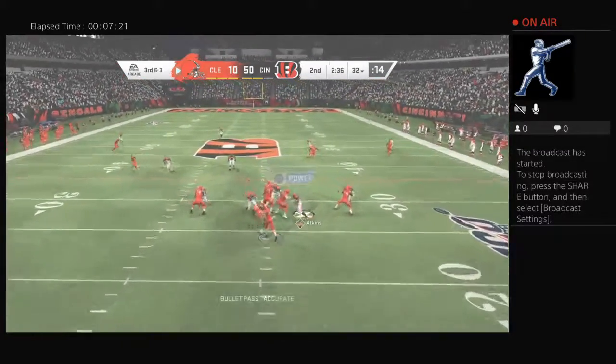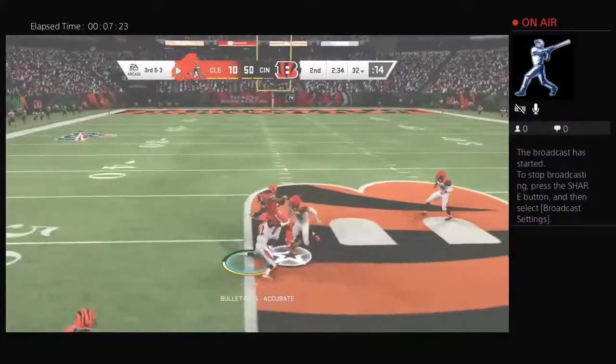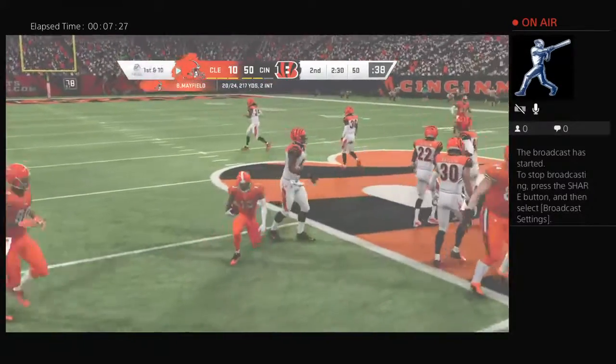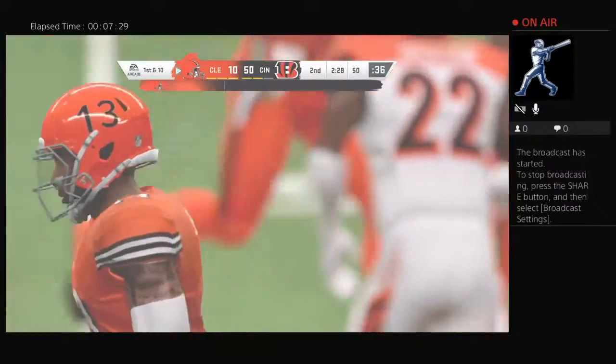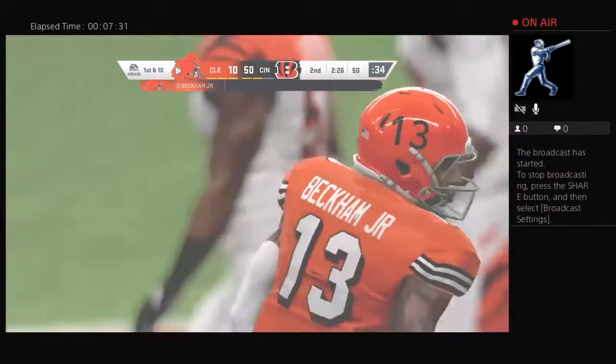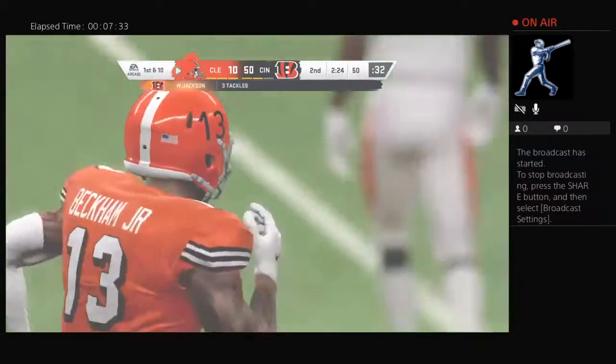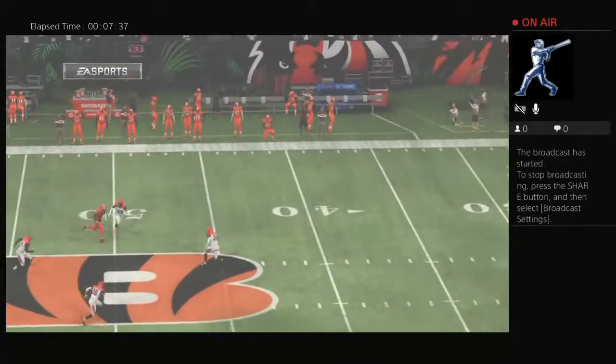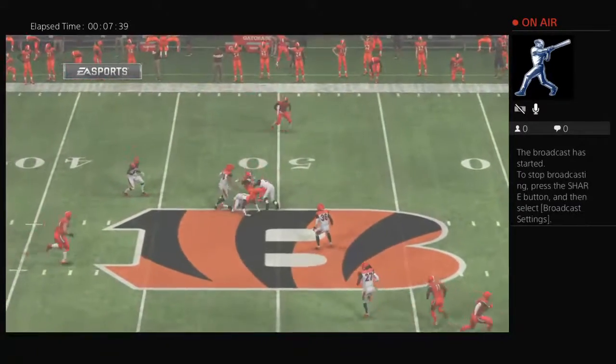Third and short yardage. Mayfield. It's caught by OBJ. And he'll be stopped right at midfield. And with that completion, he's now north of 200 yards here in the first half. Boy, a tough start for the secondary defensively. It is, and it's got to put a dent in their confidence.